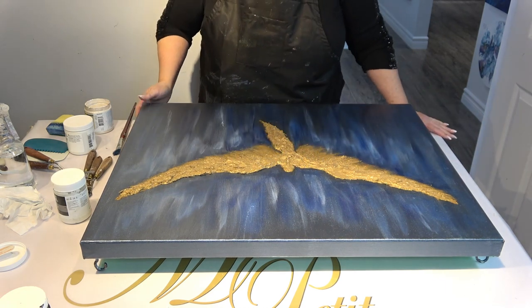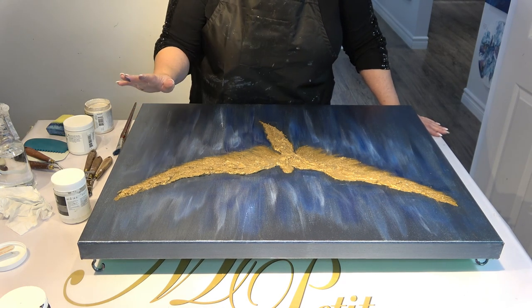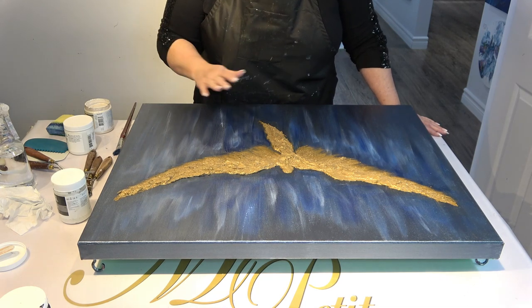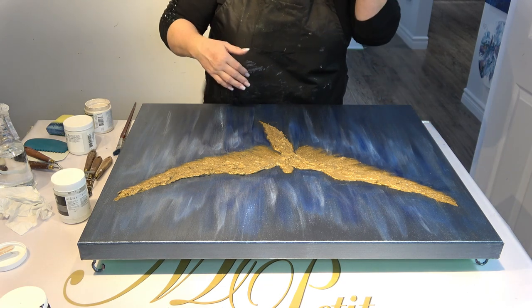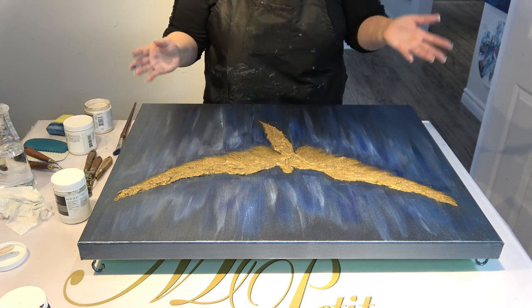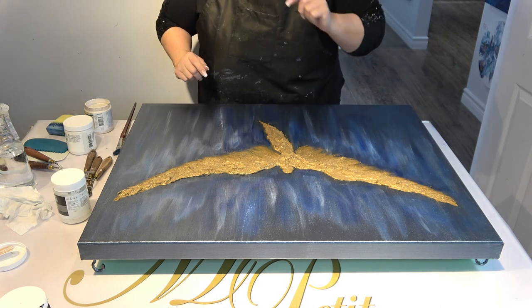All right, guys. I think I'm done for today. I'm going to bring you down for a close-up. This is absolutely not what I was going for, but this is what I mean when I say intuitive painting. You just go with the flow and with the inspiration. So there it was, my inspiration for today. I'm going to bring you down for a close-up, guys. This is absolutely gorgeous.